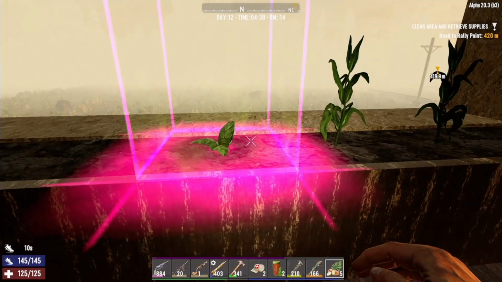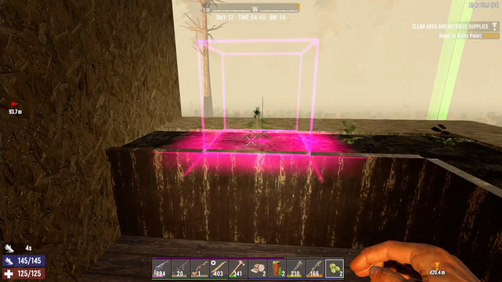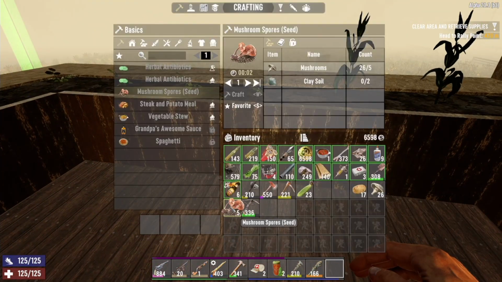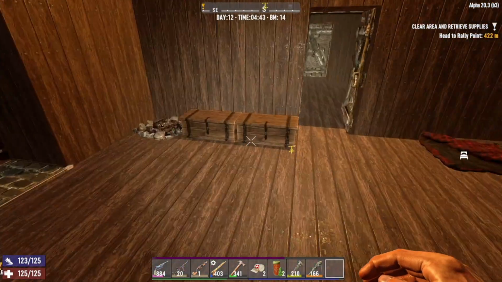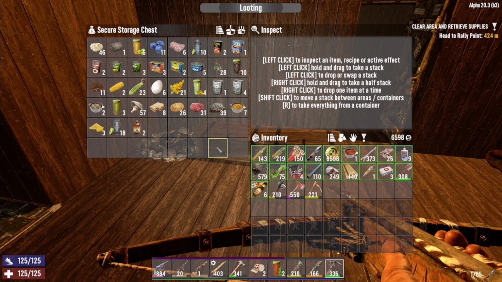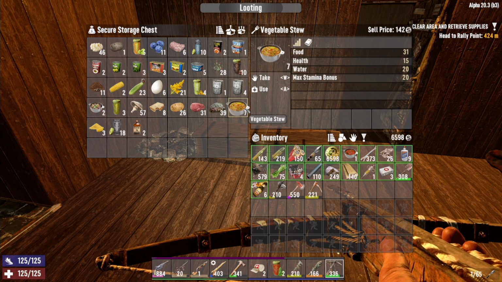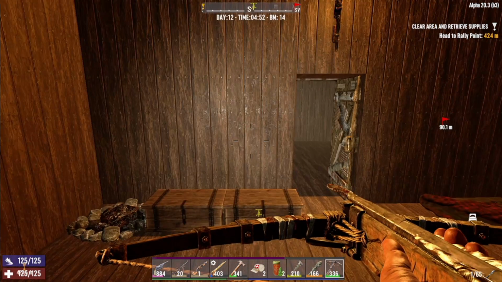Right, so corn is planted, potatoes are planted, might as well plant the hops as well, like I said, and grab the mushrooms. 1, 2, 3, 4, 5. Perfect, that's done. That's left us with 23 corn, 17 potatoes, and 26 mushrooms. That's excellent. We are going to be really, really well off for food. The reason we went for mushrooms, potatoes, and corn is because even if we run out of meat, we can always make vegetable stew.